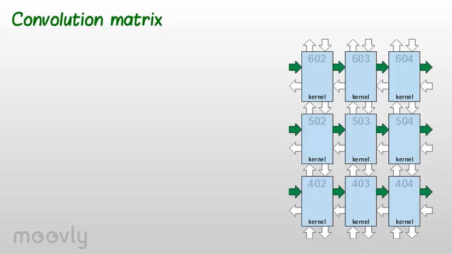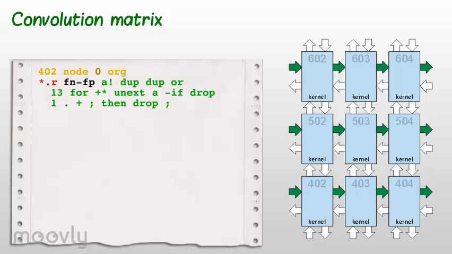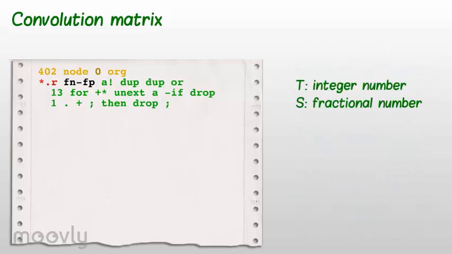The core word of the kernel is star.r, which carries out multiplication of fractional and integer numbers. This word expects a fractional number in register S and an integer in register T. After multiplying those numbers, the fraction stays in S and an integer product is in T. The word takes into account value of the highest non-significant bit of the result and rounds the integer high if the bit is set.